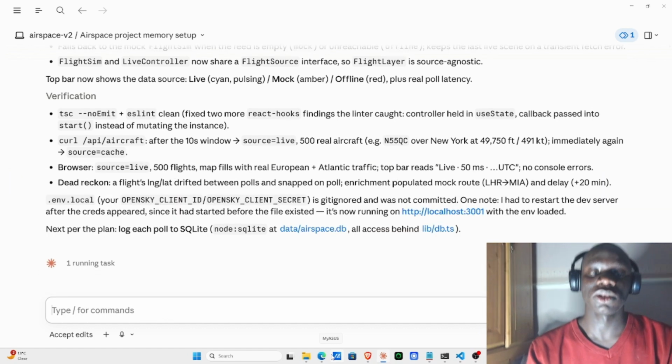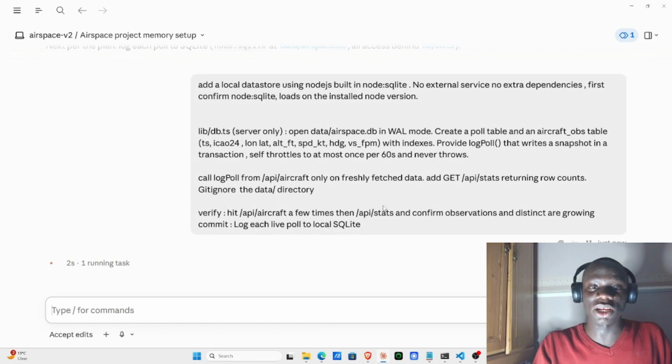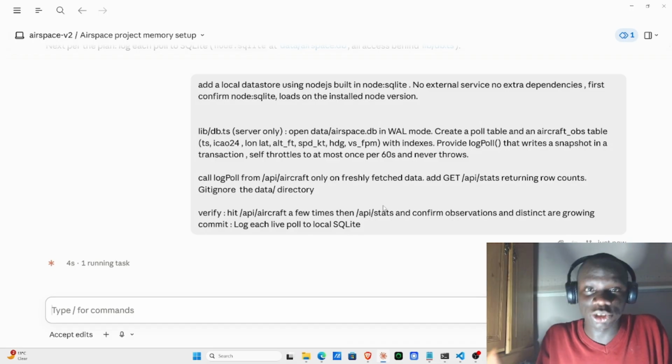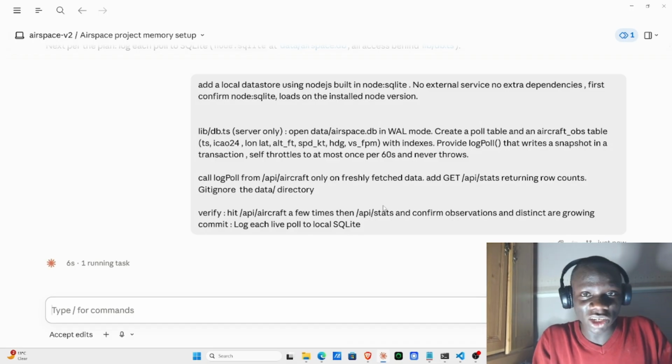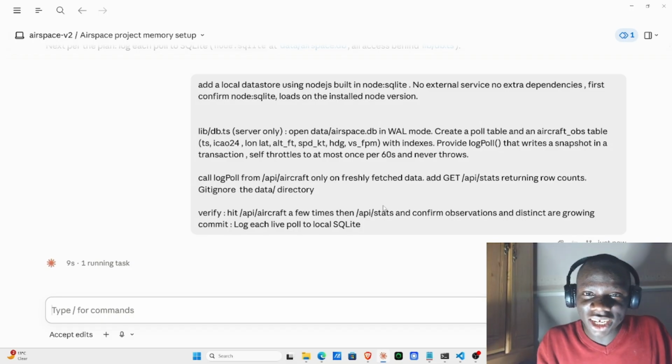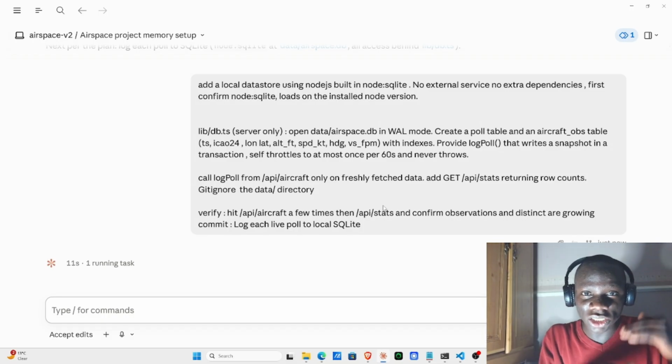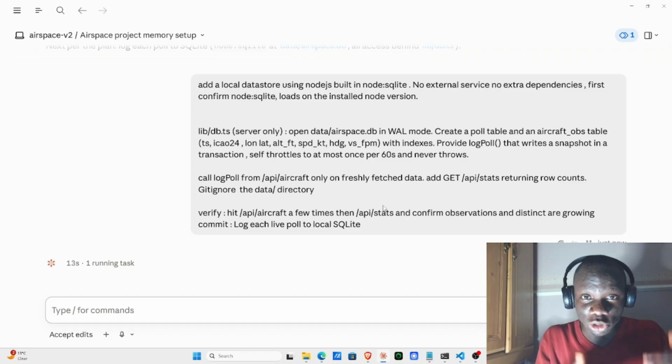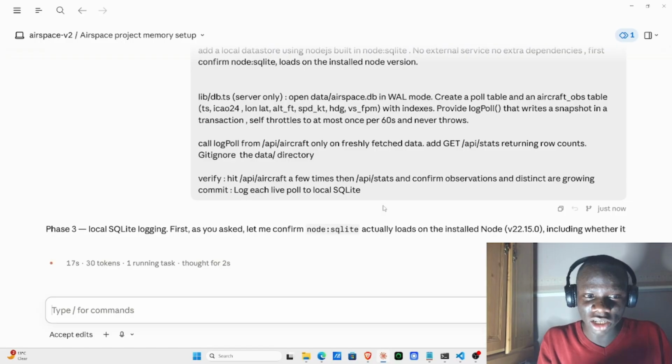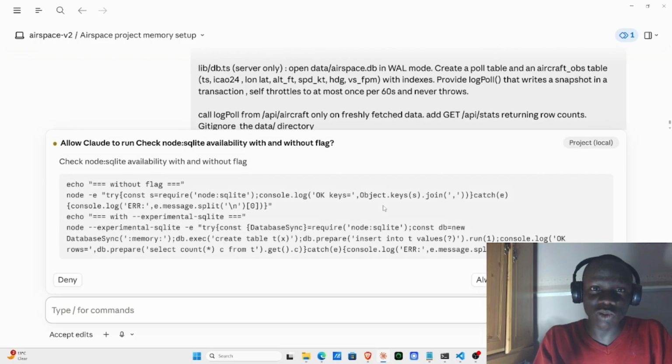SQLite. Yeah, so here is the entire prompt, the fourth section of prompting. So you see, I'm not giving Claude code an entire prompt alone. So he's giving sections and sections of prompting into Claude code. So this is the first step. Let's see how it goes before we move on to the final one.